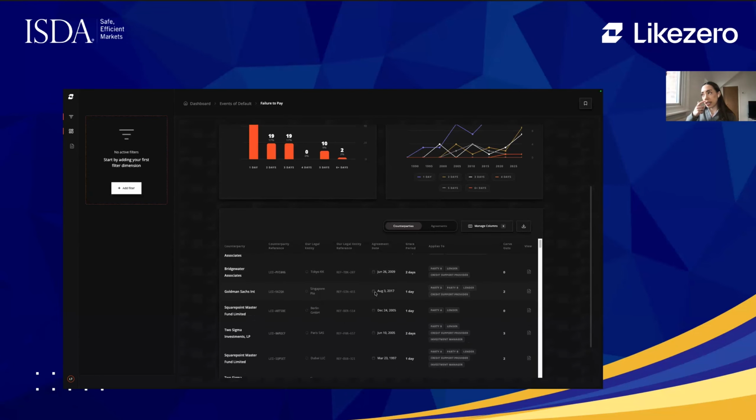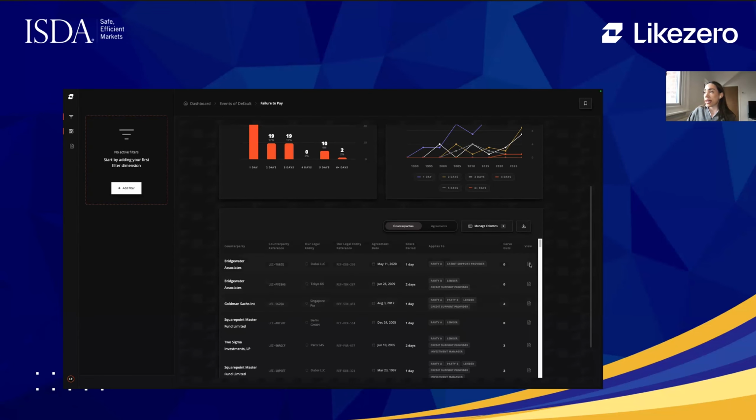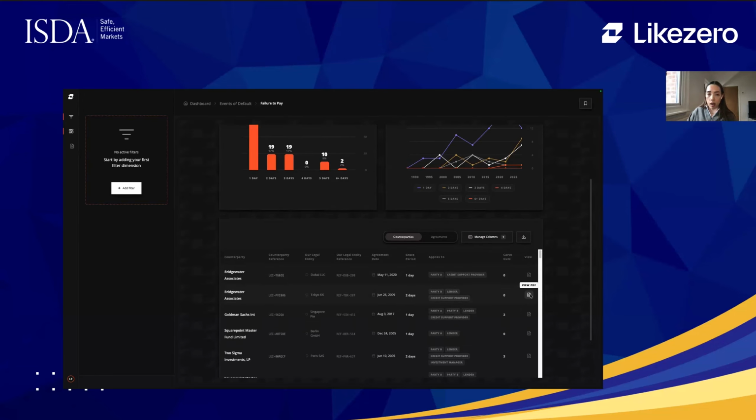Again, all of this is completely exportable, and we always have a link back to the document in our core product. So we always have that link between structured, standardized data with the legal clauses and the documents and the agreements themselves.